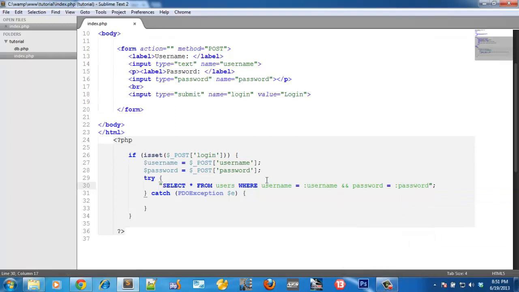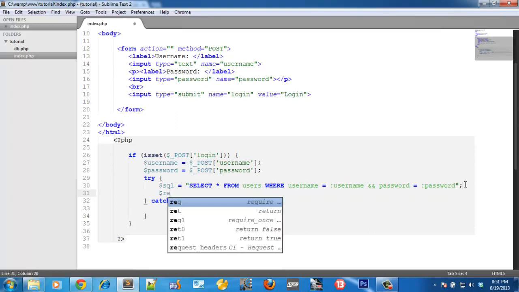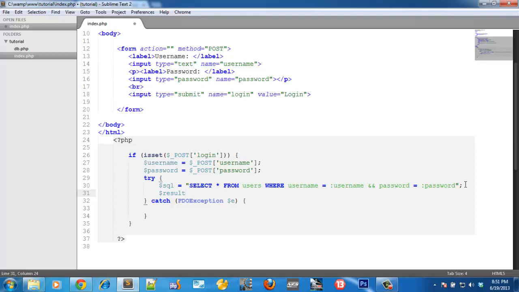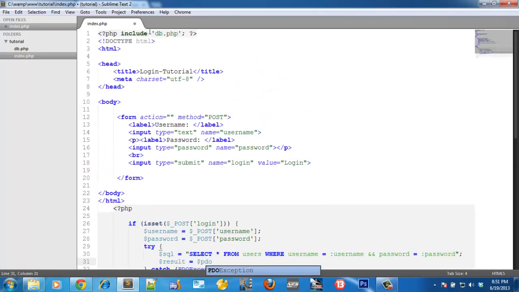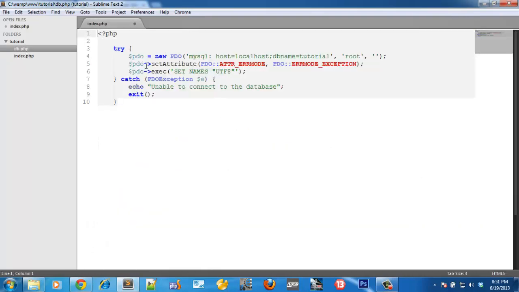Now let's just create a variable and then save it here in the variable. That's much better. So let's create another variable, and then we can name that variable like result. I love that, result. So we're using PDO, right? So we can just easily use PDO. It's known here. We can say PDO. So when we write PDO here, DB recognizes what we mean by PDO, because actually we have something PDO here.